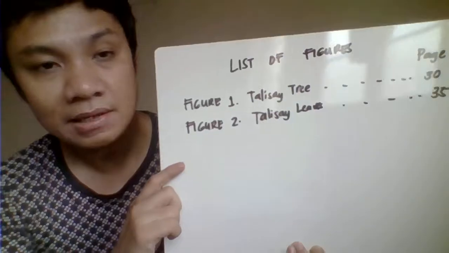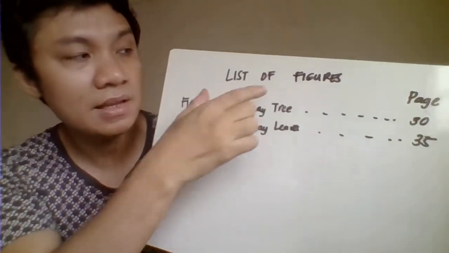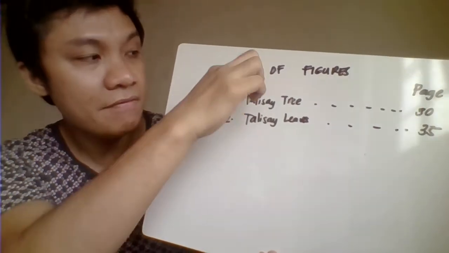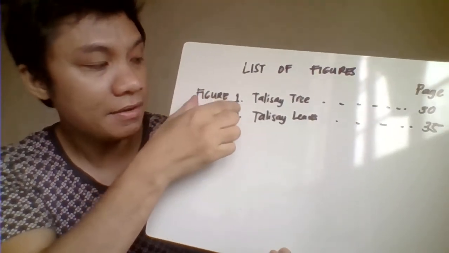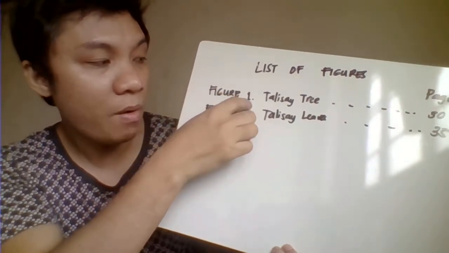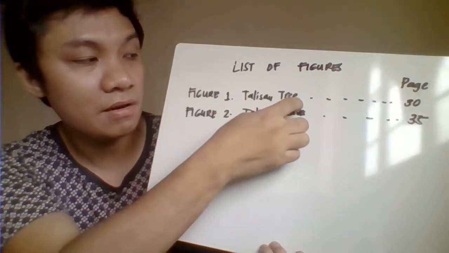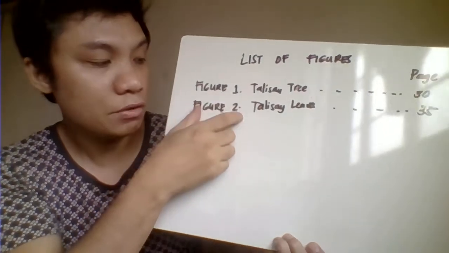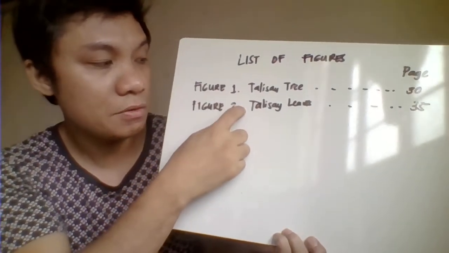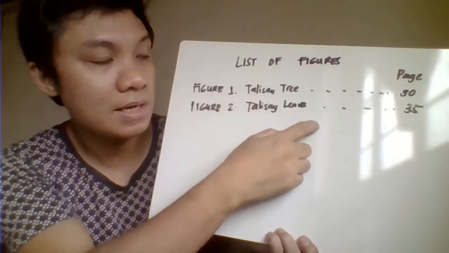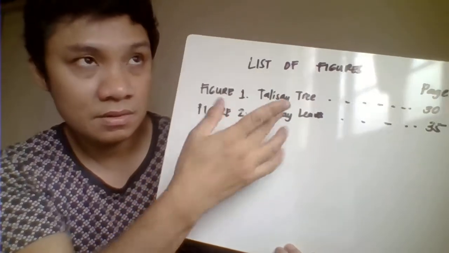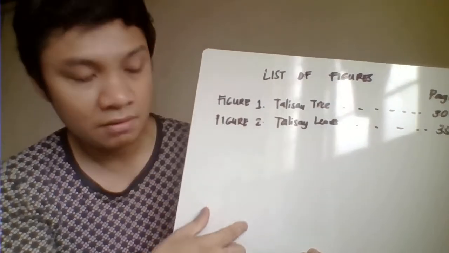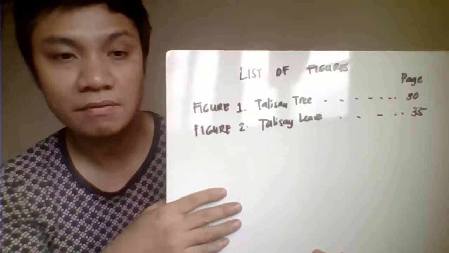And for your list of figures, again, the words list of the figures are written in all caps. Then leave here 3 spaces. Then again, you write Figure 1 as all caps. Then we have the title of that in capital and small letters, then the page number. Figure 2 is written as all caps, with a period, and then leave 3 spaces, for example. Again, capital and small letters, then a page number for that. And the same for all the rest of your list of figures.